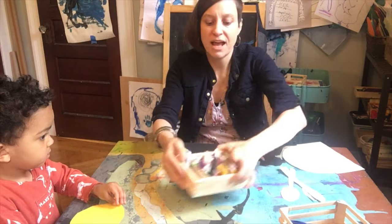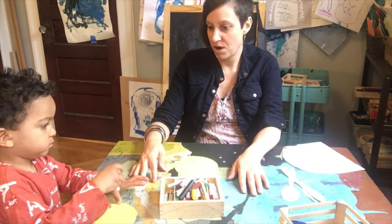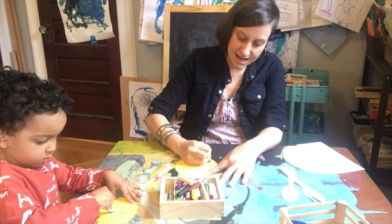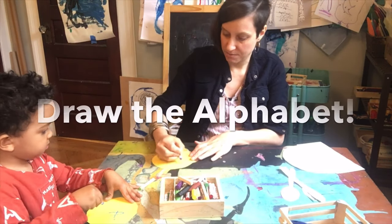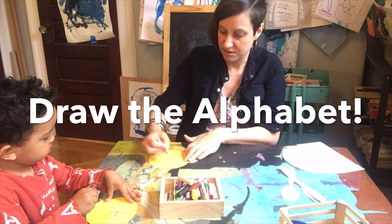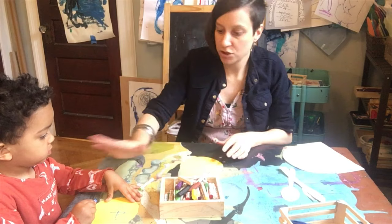So you're gonna get your pastels or your crayons. And you're gonna write whatever letters you want, your favorite letters. You might add an A, you might do a B, and they don't all have to be in the same direction. Look, darling, my soup is gonna be moving around. When you add your letters, you can move your soup around. What do you do first? I did A, B, C, but you could do whichever ones you want.